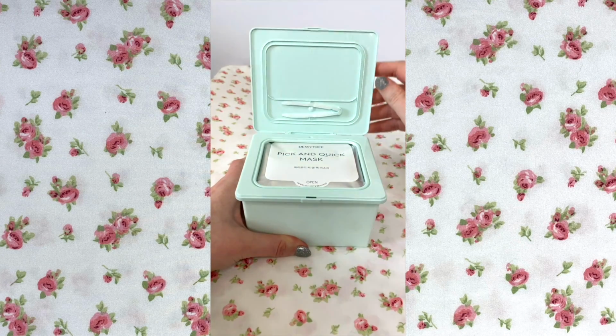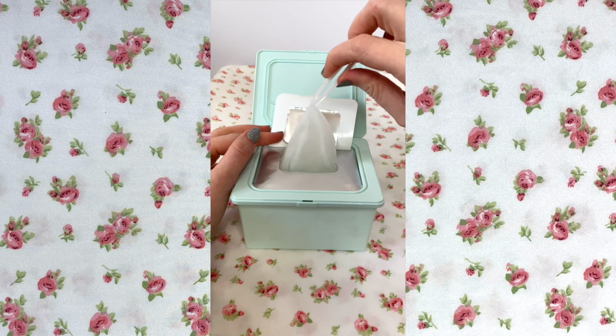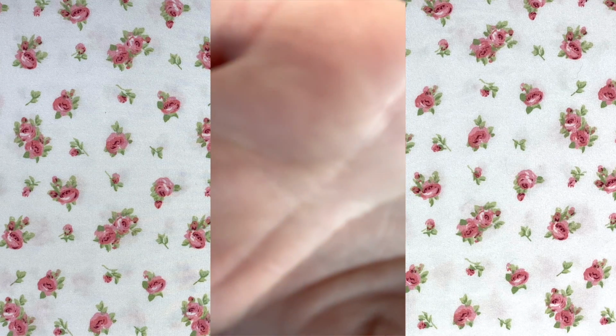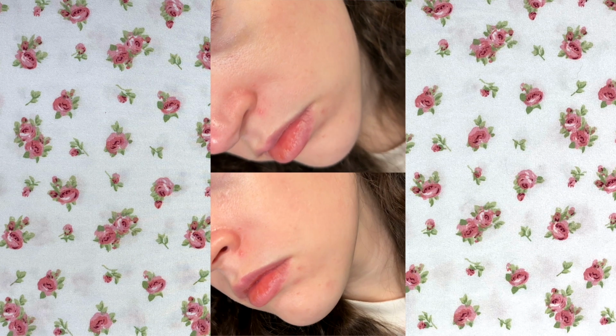I've used these a couple times so far. I don't know if this is really promoting this, but I don't really like to promote things unless I've actually tried it. So I've tried it a couple times. So far, so good. And here's the before and after. No makeup, no filter. I'm honestly so nervous to post this because I saw how they went after that one girl. And you know what though?